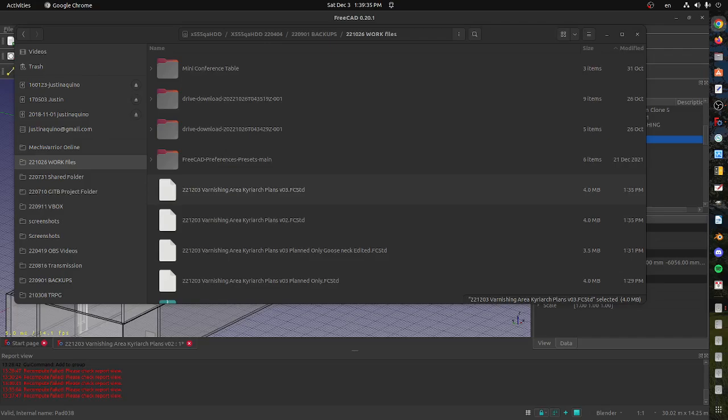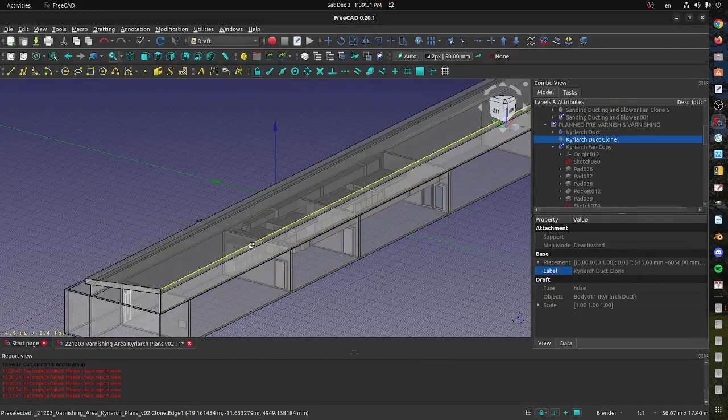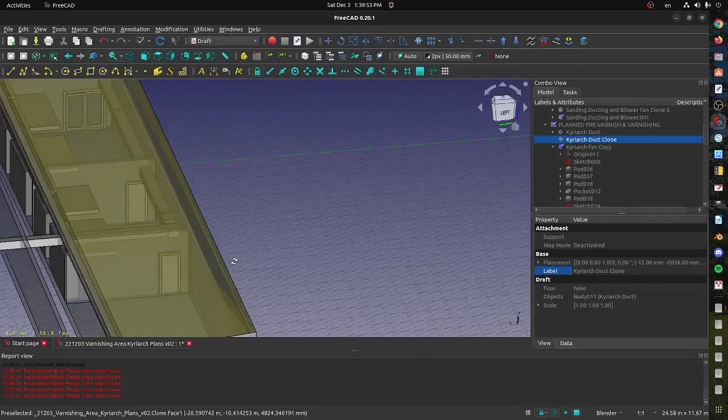Versions. I can, any lost objects. So there, yeah, the problem solving I applied is simply that.